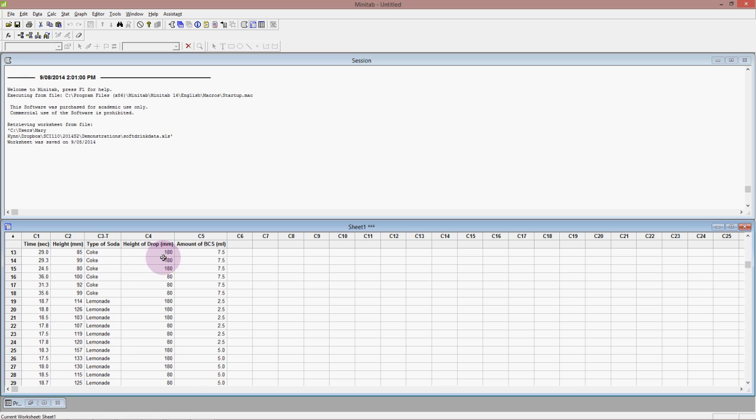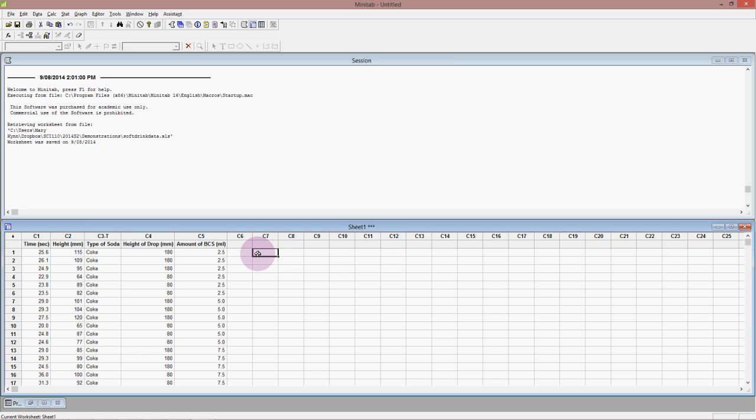If for some reason Minitab believes that one of your columns is a text column and it's not, if I just put a letter in there, oh, it was not going to let me. I'll put that back to 180.